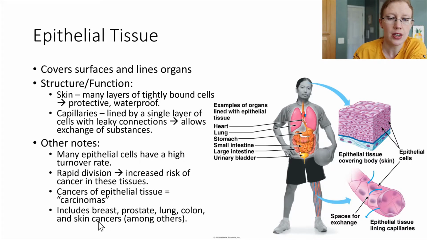Skin cancers as well. Skin cancers are the most visible. If a skin cancer develops, it's usually noticeable just as a change in appearance. Maybe it was a mole that started to look larger or change color, and so that's a type of cancer that often can be recognized if you are paying attention to your skin, which you should periodically, like once a month. Just kind of take a look, see if anything seems like it's changing. That would be something to go have a doctor check, because again, epithelial tissue is a little bit more prone to cancers developing. So all of these cancers are called carcinomas. This is just a way to refer to cancer of an epithelial tissue.